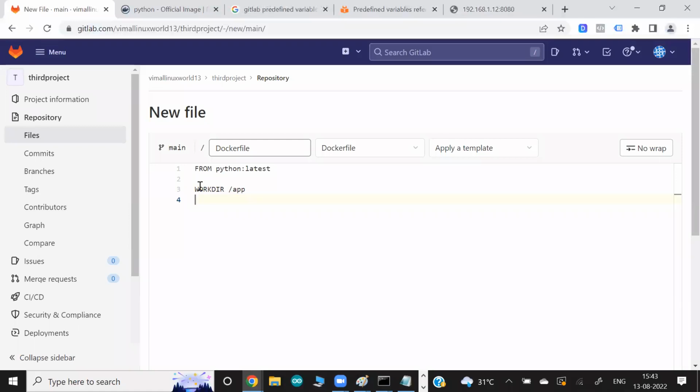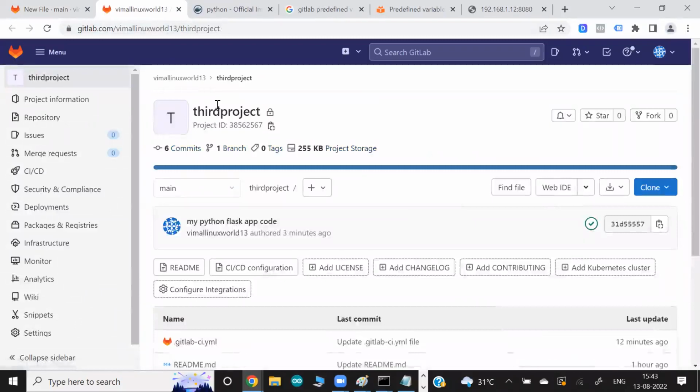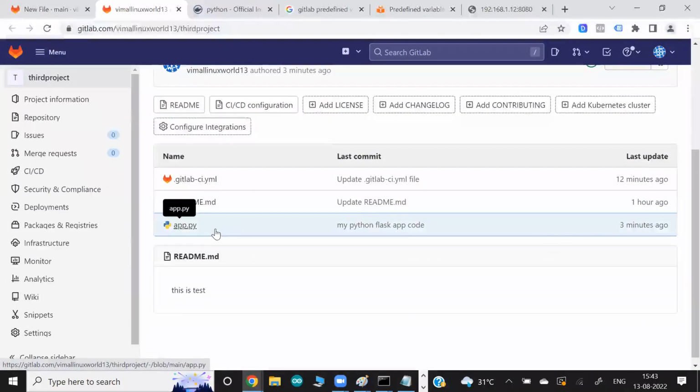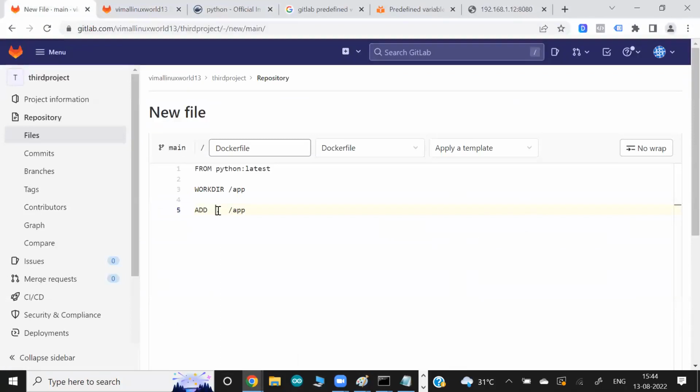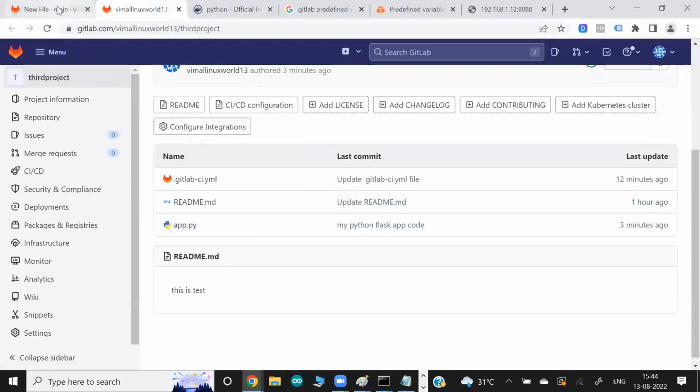But why do I want to create a separate folder? Because inside this folder, I want to copy, this is called add, all the data. Which data? All the data. Dot means my current folder. Right now, my Dockerfile is in this repository. So all the files in this folder, app.py and all the other files, especially app.py. I want to copy my app.py inside this folder. Or maybe you have many more files for your app, so better you use dot. So all the files inside your current repository, one, two, or hundreds of files and folders, will be copied inside this folder.